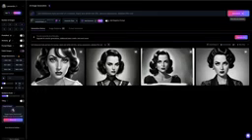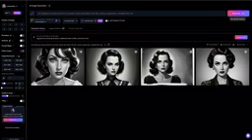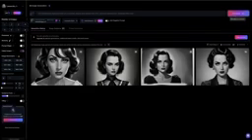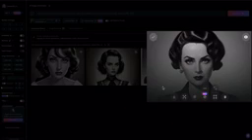And keep in mind that this is essentially the most basic version of Leonardo without using any of the various pipelines, styles, or elements. However, the results are still really good, and these assets could definitely be used for various projects and whatnot. Now, I only chose to have the AI generate 4 images, but again, you can determine the amount of images it gives you here in the left sidebar. And keep in mind that the more images you choose to create, the more tokens it will cost you. All right, once you have your images, you can click on them to get a better look at the results.